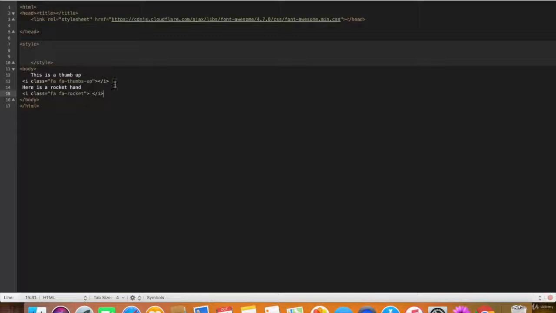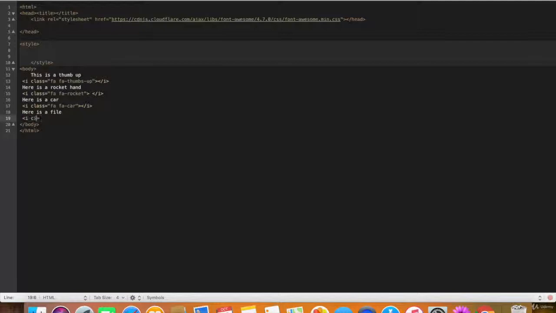Nothing special here. So, thirdly, let's set a car. Here is a car. Create an icon and give it a class of fa-car. Close the icon. Fourth, I'll create a file icon. Here is a file.